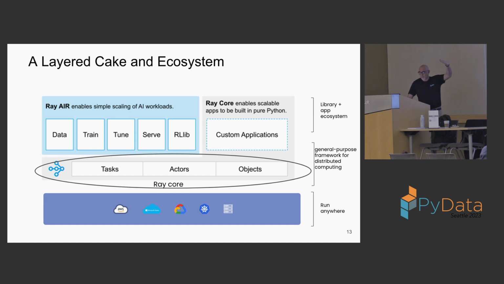So if you go one level above, we have this thing called Ray AIR, which is a unified toolkit that allows you to build these ML applications. So you can do data transformation, you can do train, you can do tune, serve, and RLlib. And if you're not a machine learning programmer, let's say you're a physicist, or a geologist, or a climatologist, we have one in the room, who wants to scale Python applications to do numerical computations, you can use Python tasks to do that. So it serves two purposes. You can use Ray to build your machine learning applications using the existing libraries, and they work very cohesively, or you can just use Ray to do other distributed tasks.